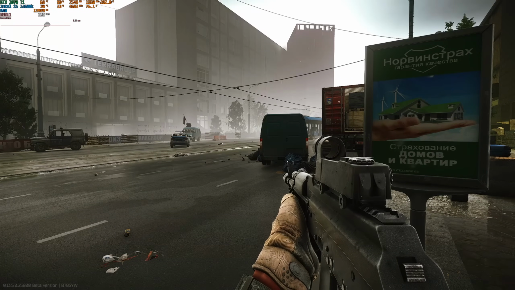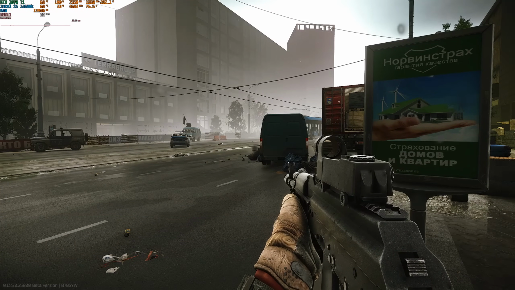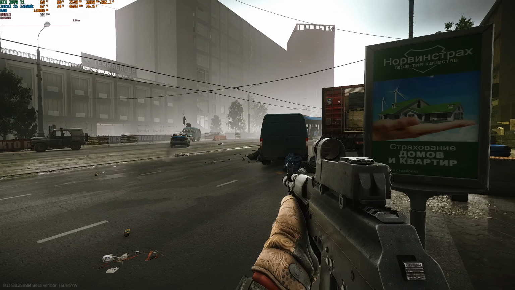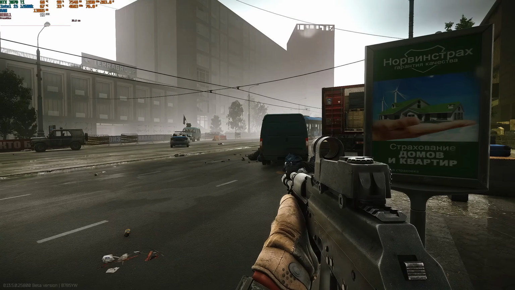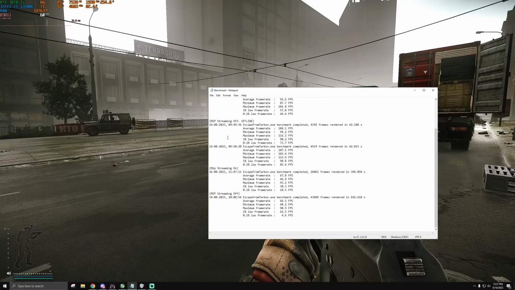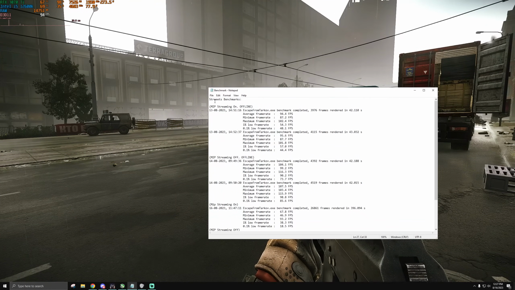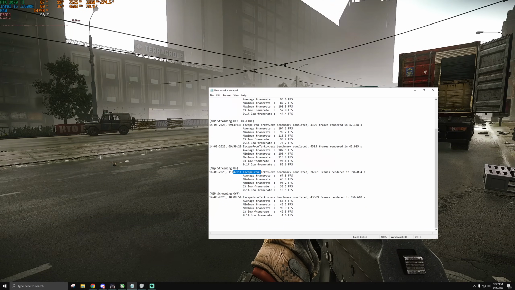But since I didn't see much of a difference in VRAM consumption with this on versus off, I decided to run a couple benchmarks, both online and offline, just to see if I could notice any considerable performance impact. And the results actually might surprise you. If I pull up my benchmarking document here, these are on Streets, and I have them clearly marked for offline and online raids down here.